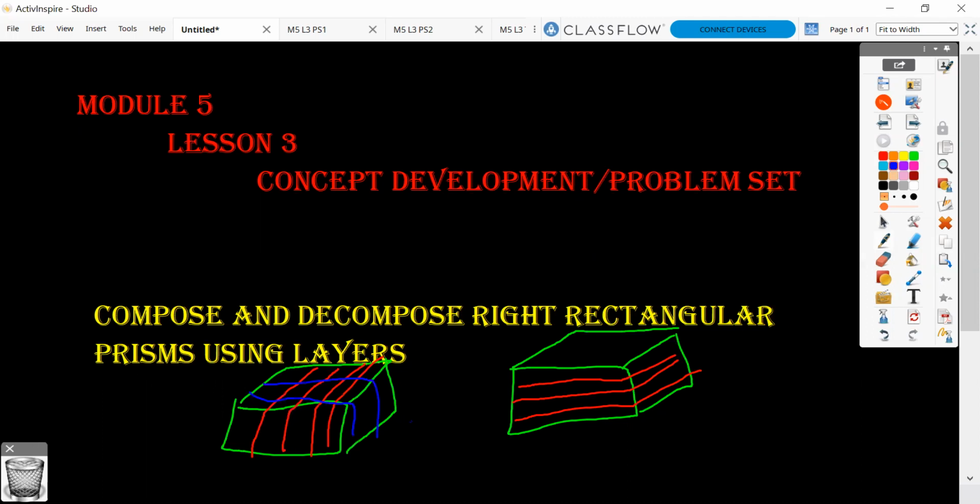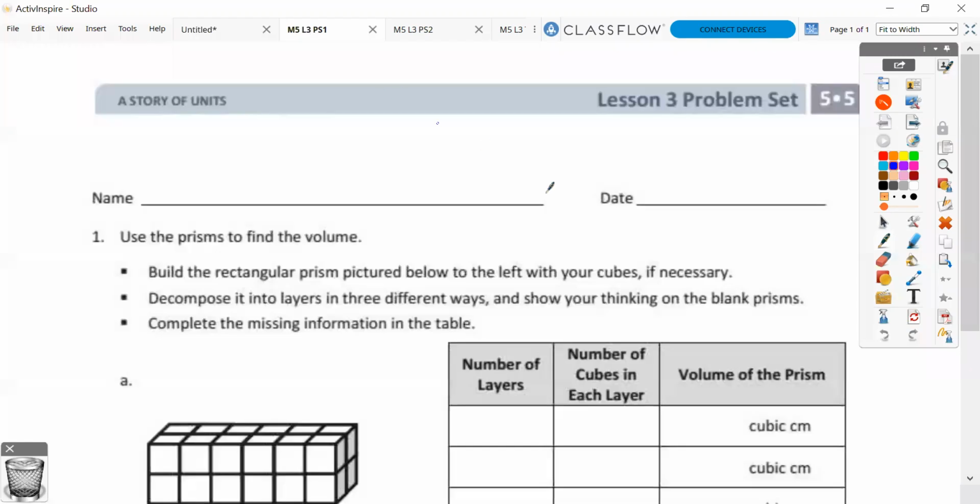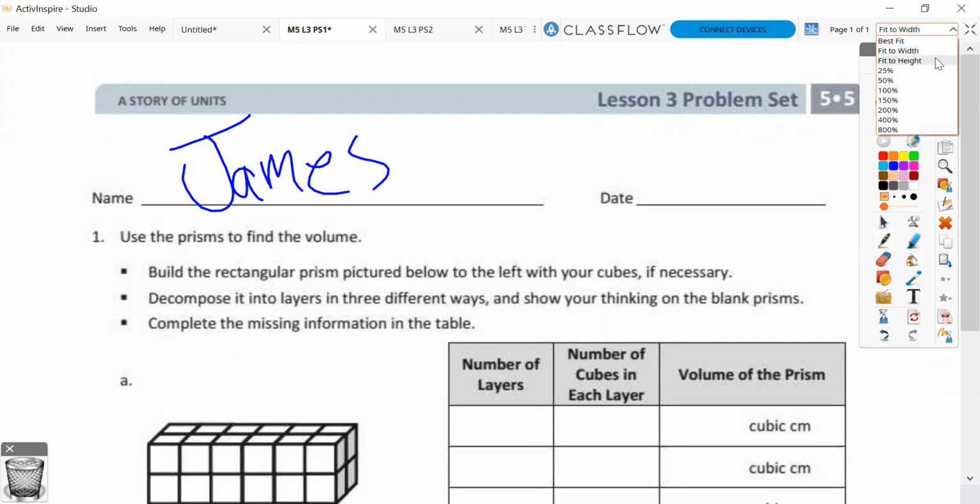So I sent you all home, hopefully, with lesson 3. If you weren't here yesterday, I'll have the materials posted on Schoology, so no worries there. And just do your best. So let's go ahead and take a look at problem set 1. I know that I asked you to take home all lesson 3 pages. The template really was supposed to be connected with the 27 cubic centimeter blocks I was going to give you. So it's going to be really hard for us to use the template today. So no template. We're going right into problem set page 1. So get this page out, please, and get your name on it.